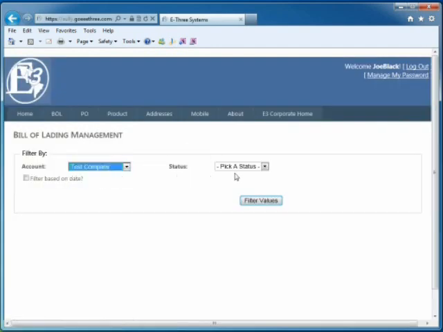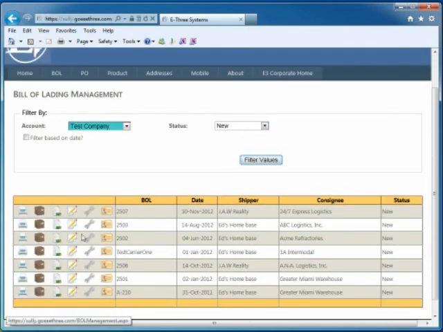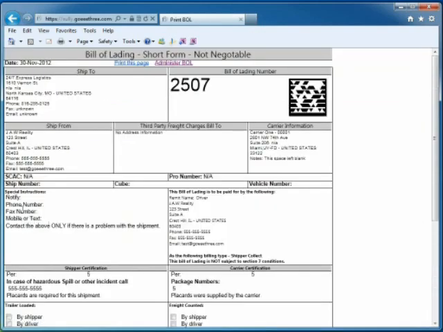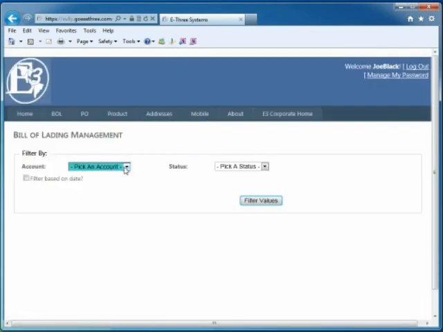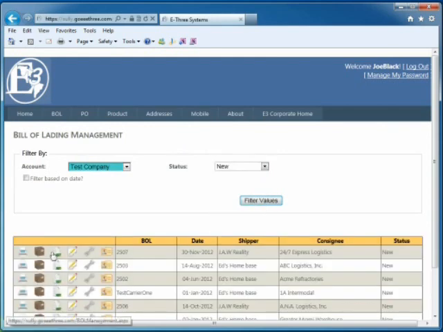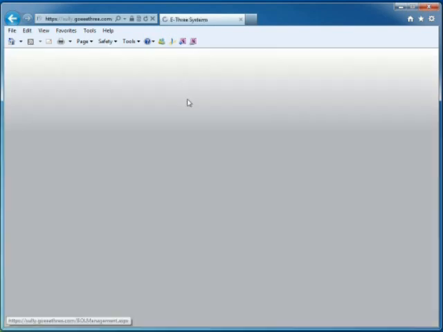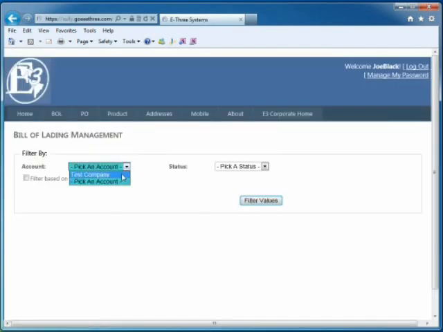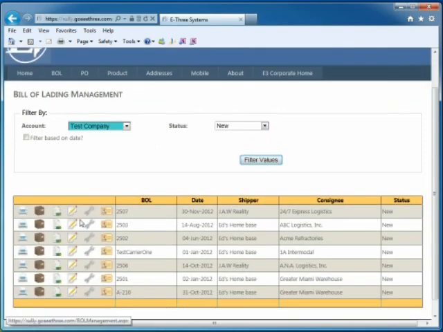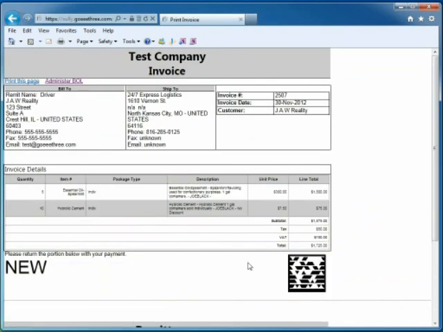So let's go back to Test Company here, New. Now when I print up a bill of lading, you'll see that that Microsoft tag is featured prominently in the form. The Microsoft tag is also featured on the packing slip, and it is also featured on the invoice.